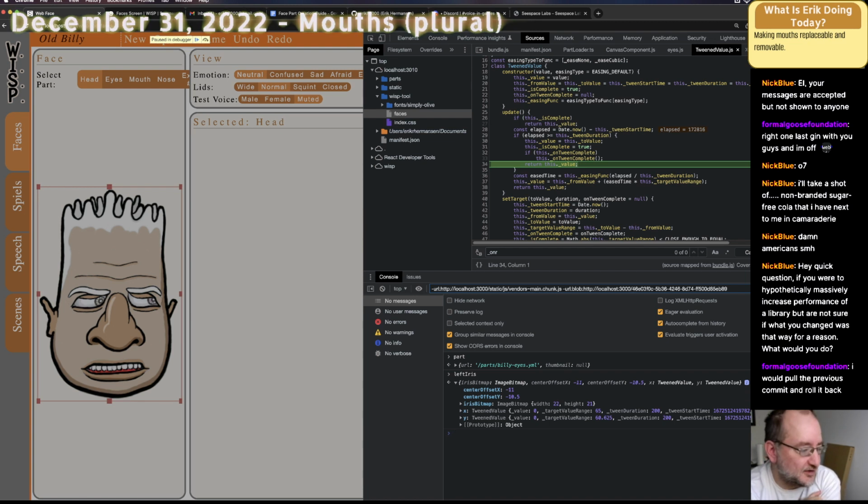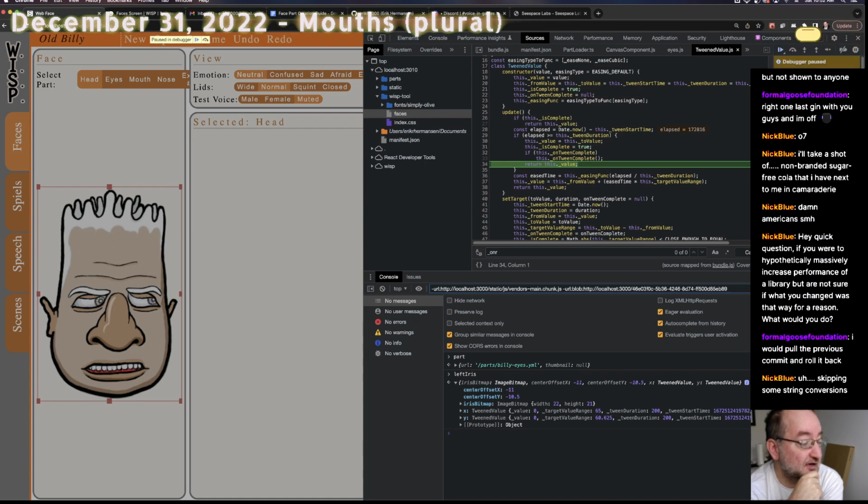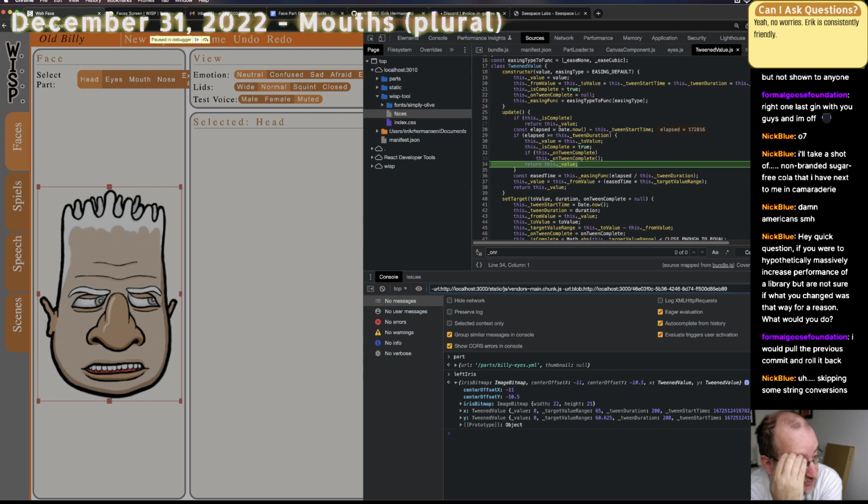You could figure that out by narrowing down the changes, or stepping through, or adding profiling. And I wouldn't accept the change unless I understood why it was faster. Skipping some string conversions. Yeah.